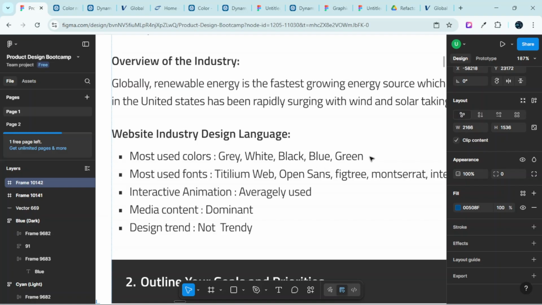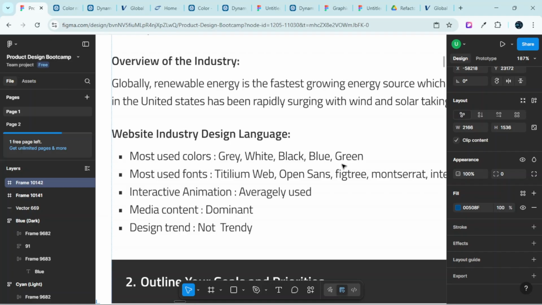So we could go with blue as a primary color, or we could go with green as the primary color. Now, there are cases where you may want to use even a combination of both as your primary color, right? So you may want to use blue and green together inside the website. In that case, one of them will definitely dominate the other. So blue could be, let's say, the primary color, and then green could be the secondary color, right? Using them inside the website. So even if you are using both colors, definitely one of them will be dominant inside the website.